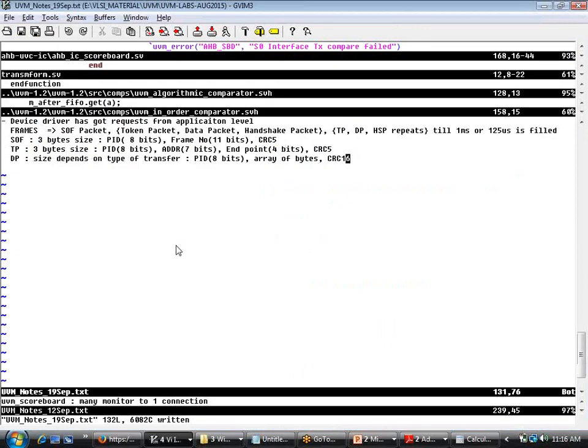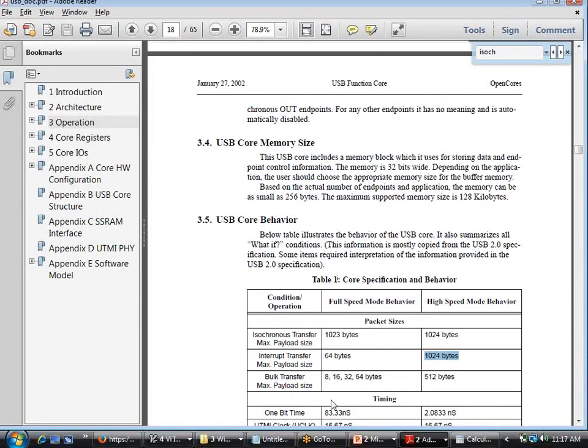Is it clear to you? What I mean by size of transfer here is that the data packet size depends upon whether we are doing isochronous, interrupt or bulk. For example, for interrupt, do we need to send a huge packet? No, right? It's only reading some bits or bytes of information. So for that reason, they keep it smaller, 64 bytes. Whereas for a music player or something, you need to send a bigger amount of data to play the music. For that, they have allocated bigger data.